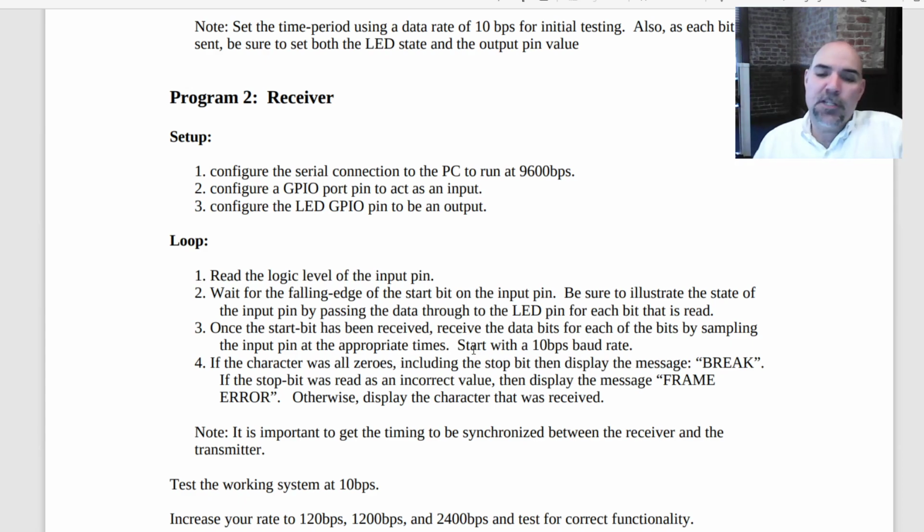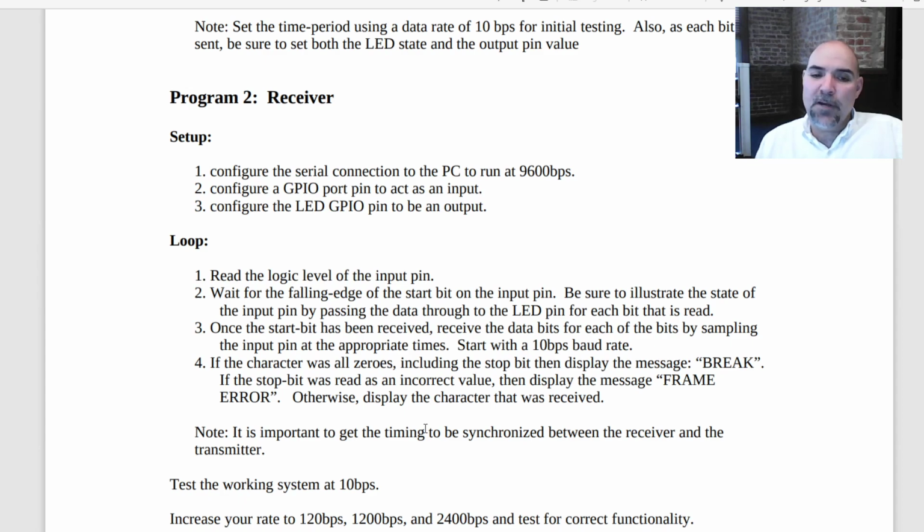A couple words of caution here. The order that you do those things in the loop matters, because if you OR it on and then shift, when you're done, it's going to be shifted 1 too far. So you probably want to shift first and then OR, shift first and then OR. So at the end, you're going to have the exact message in there without it being shifted 1 too far. And then after that, you're going to display the character that was received.